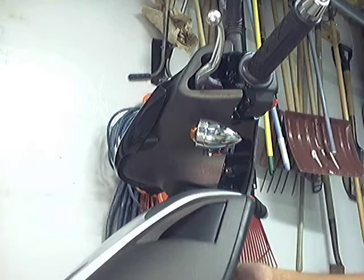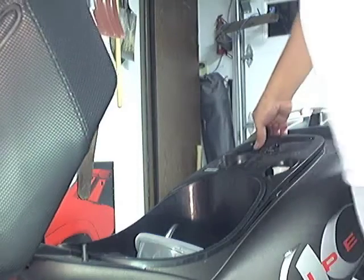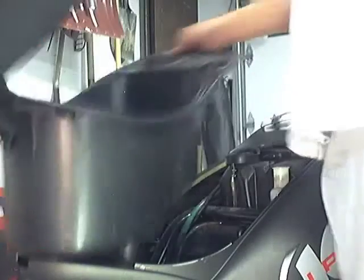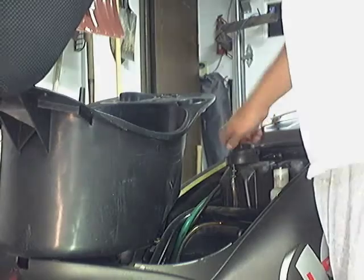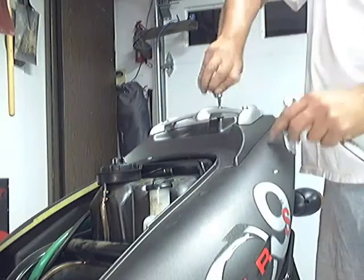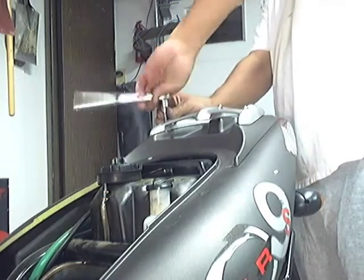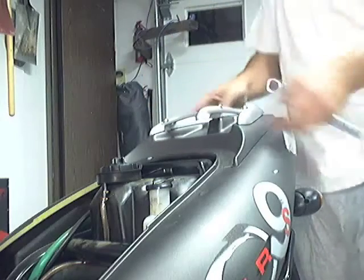Moving the seat — it's already loose from the carburetor. Pull this up and put these two plugs in. Moving the rack back here. Getting out the two bolts underneath so you can separate the top of the body makes it a little bit easier to get the lens out and the back part of it, because we are going to move the tail lights up into the lens back here.